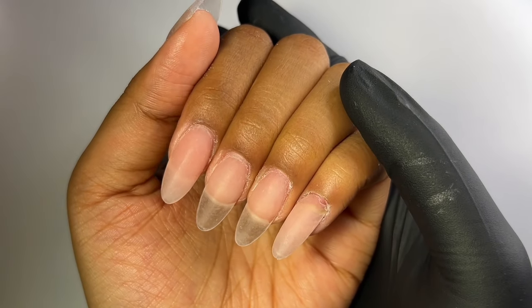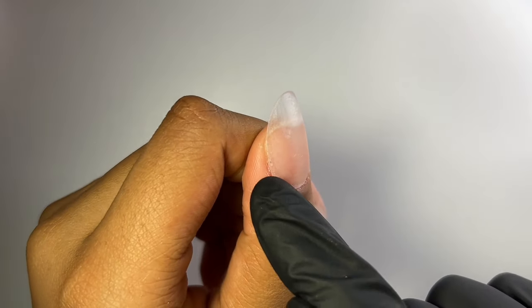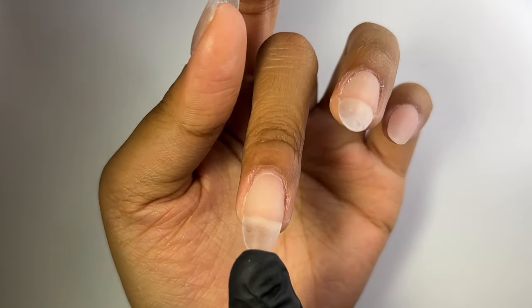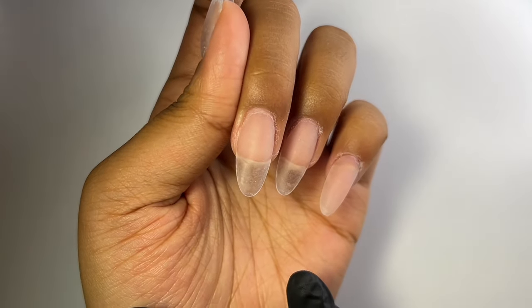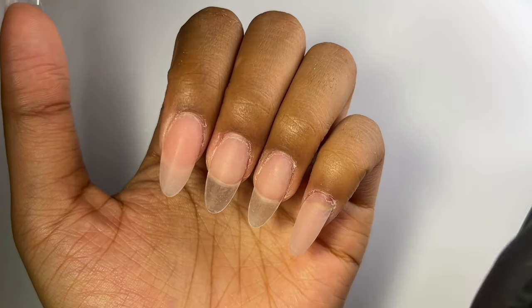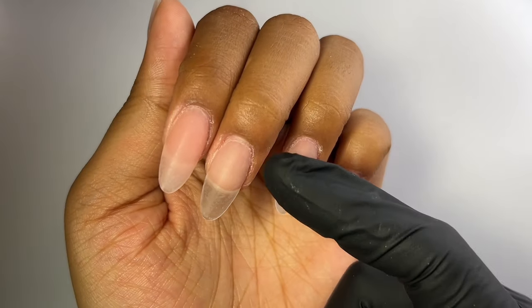Okay, so the shaping and filing is done, and this is what they are looking like. I don't know if you guys have ever noticed this, but I like to leave a little bit of a gap here. I do that on purpose because I don't keep these on to last, and it makes taking them off a lot easier. Also, when I finish with top coat, it doesn't really look like much anyway, so I don't worry about getting it too close. But if I were to do these to last, I would definitely make sure to close this gap.